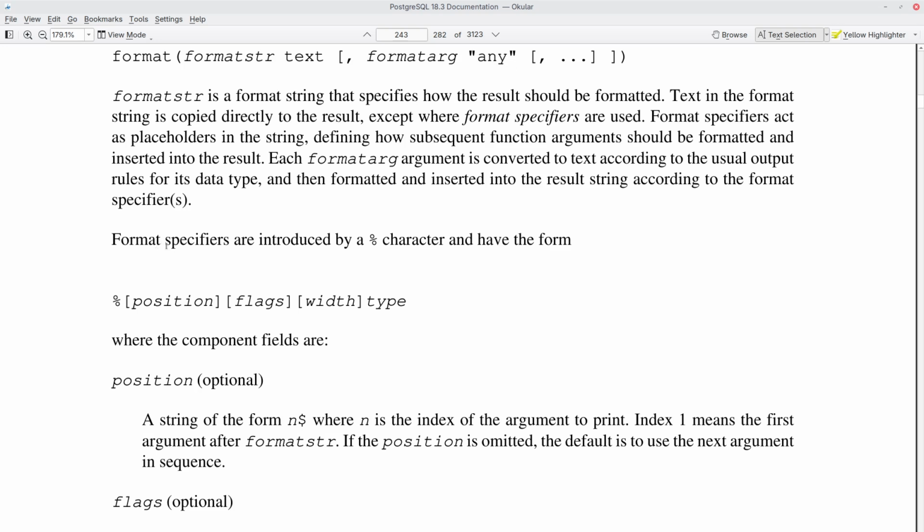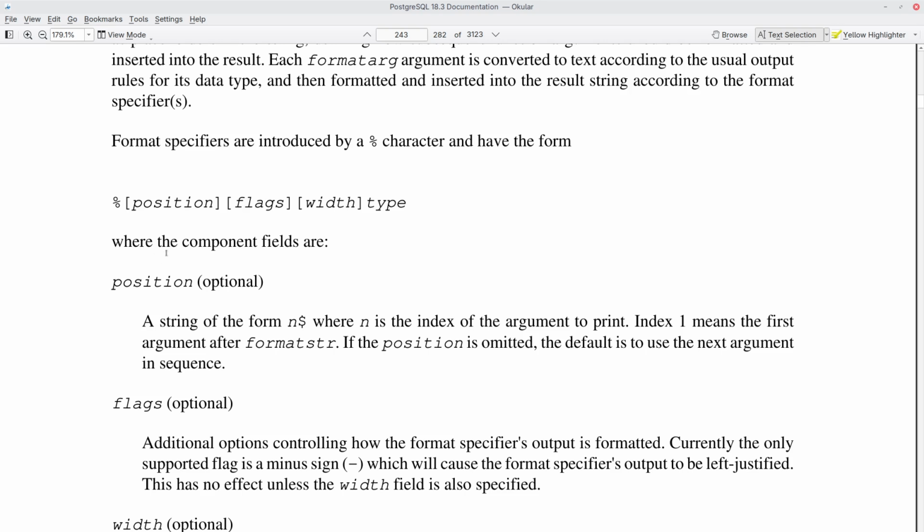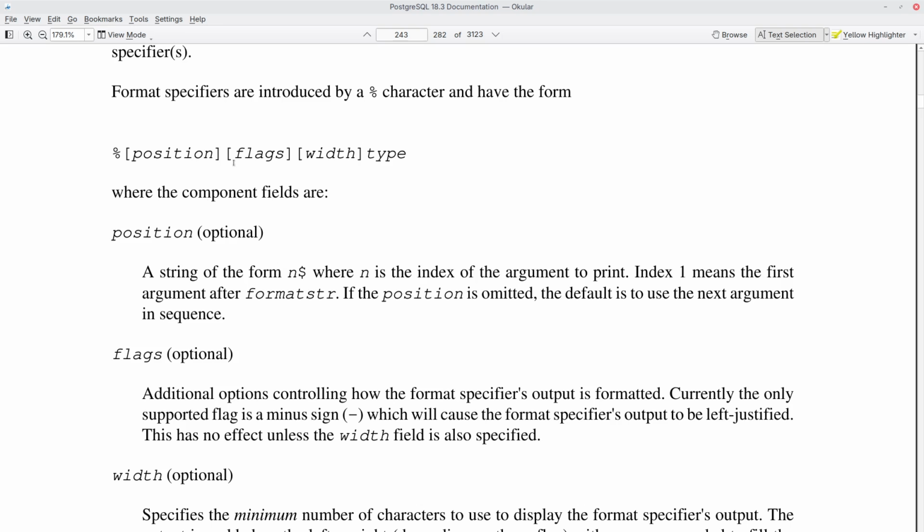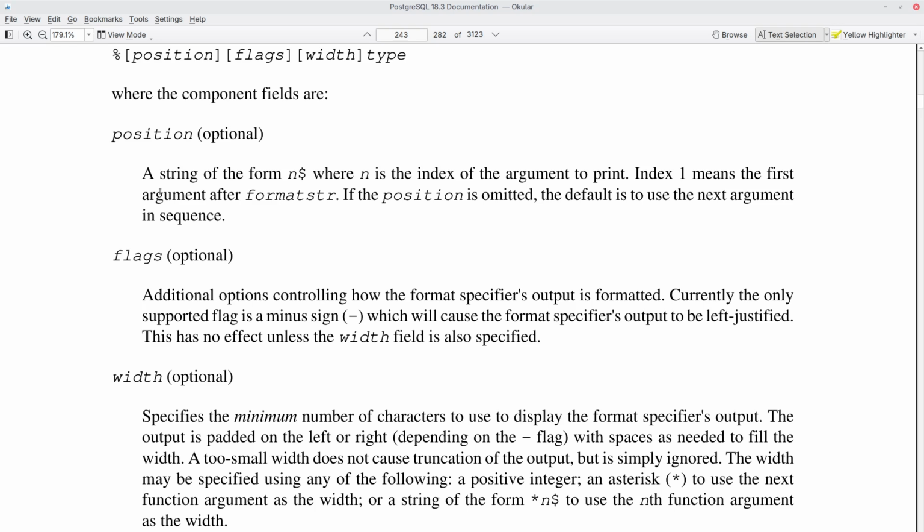Format specifiers are introduced by a percentage character and have the form percentage position flag width type. Where the component fields are: position is optional. All three, position, flags and width, are optional. Position is a string of the form $n where n is the index of the argument to print. Index 1 means the first argument after format str.